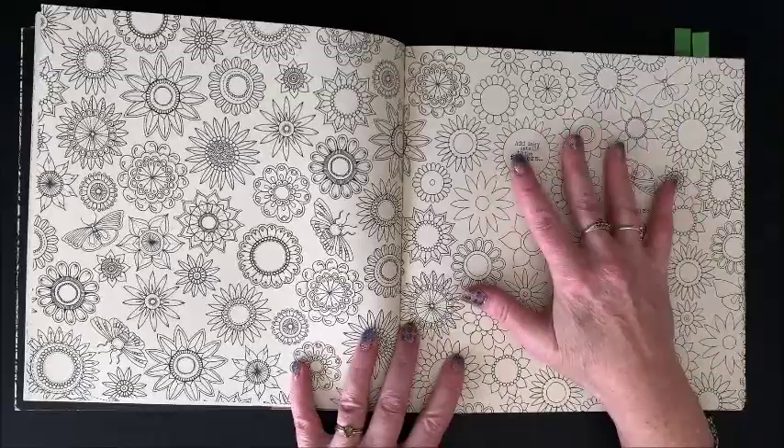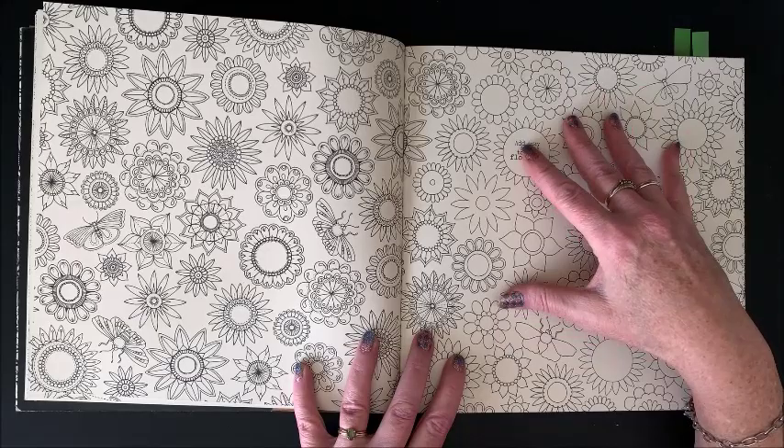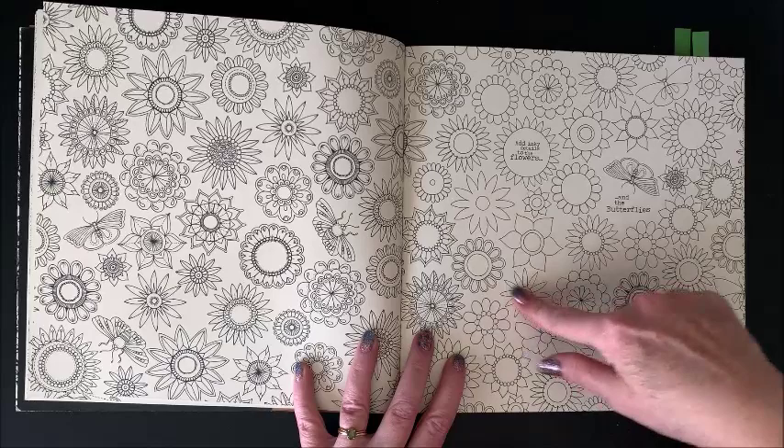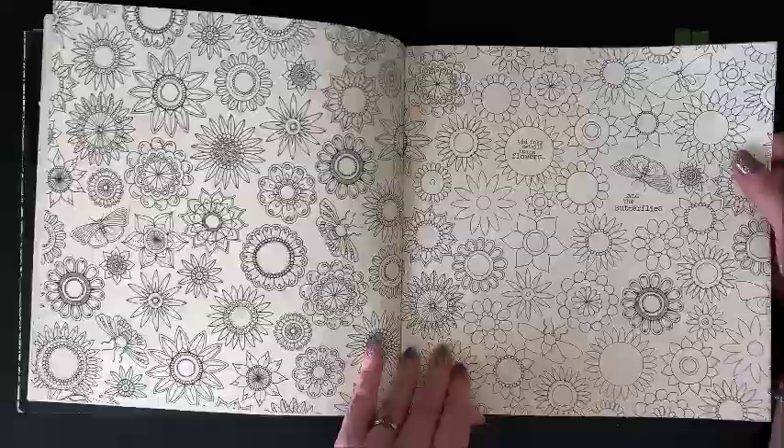In the beginning — her first book, and maybe the next one too — she doesn't do it anymore, but in the beginning, just like Kirby Rosannis' books, she and he both would have you draw in additional things. I think they discovered that most of us don't want to draw and that we basically just want to color. But in this particular book she does have you draw in some things.